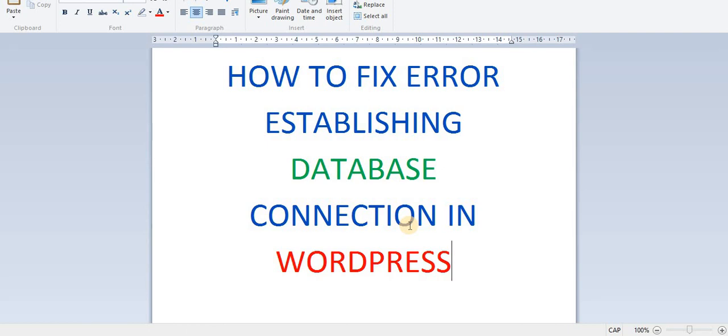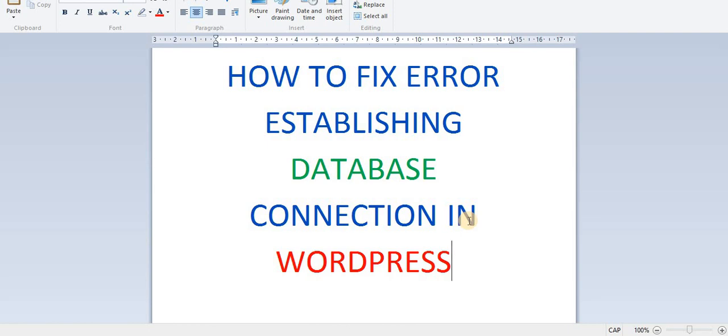Other solutions that can also work, that works most of the time, is that you need to update your WordPress site URL. So this is very important as well. It can also go a long way in helping you fix this error. Another thing is you need to reboot your web servers. If you are on dedicated servers, local server and virtual private servers, you can reboot your servers from time to time to see if this error can be fixed.